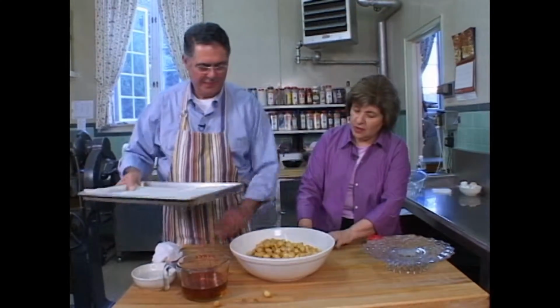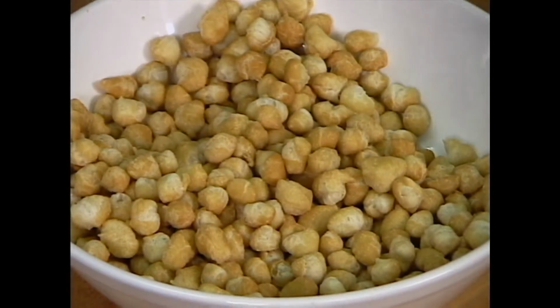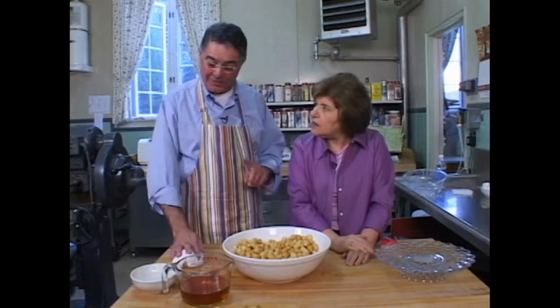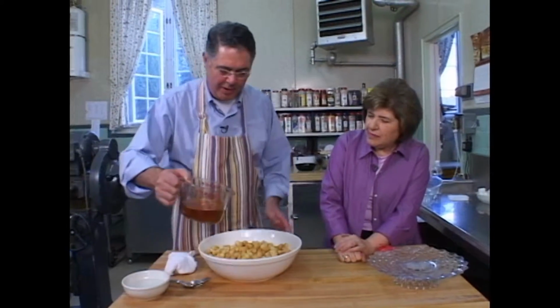Wow. Look at how beautifully golden these are. They're not brown, not overcooked. They only took, what, 30 seconds? About that, exactly, to puff up. They look beautiful. Can I try one? Oh, go right ahead. Can I have one too? They're good the way they are. They are good, but they're going to be much better. Now what are you gonna do? Now what we're going to do is put some honey on them.